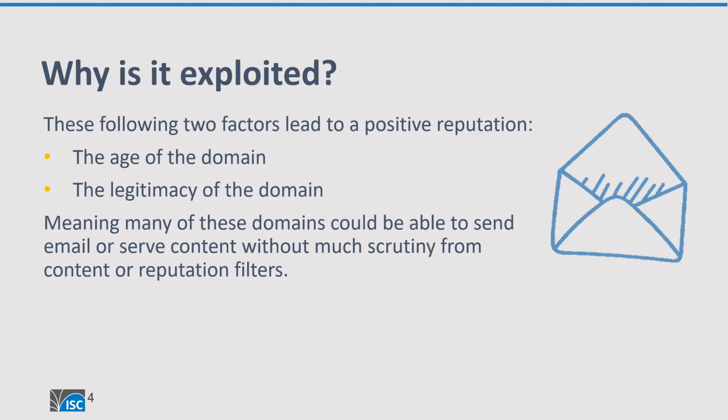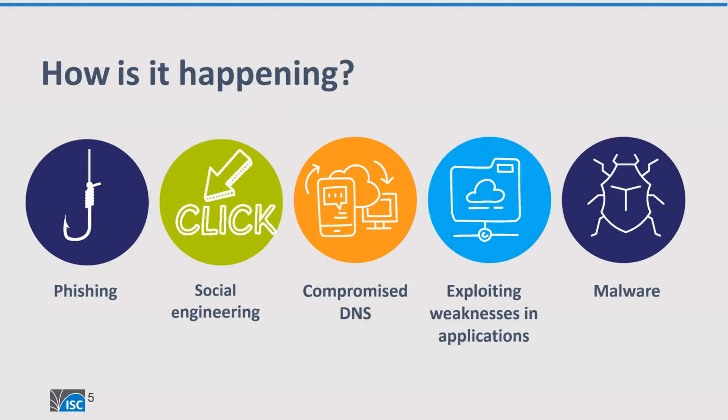So there wasn't as much scrutiny being applied to it because they were looking at it from just a domain level, and then you just look at this domain and you find out, okay, this is something that has been around for a while. I'm not going to be blocking this. And unfortunately, they weren't catching it at the content level, so it was just getting through and getting into people's mailboxes. So the next piece that we can look at here is, how is this happening?